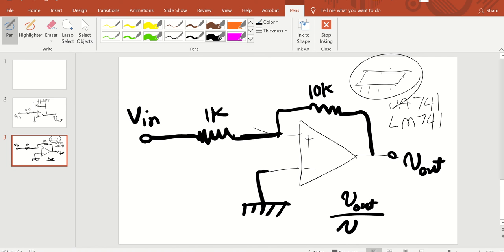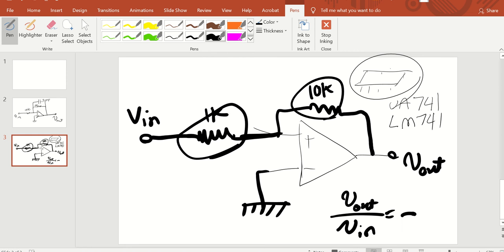Why? Because V out over V in is a negative feedback amplifier. So it's this over this, right? So that's an amplifier, but now this is minus, this is plus. So whatever you have at the output over the input is minus this feedback resistor RF over Rin, meaning that whatever I have at the output is, for this case, 10 times whatever I have at the input. It's just its phase change. So this is an amplifier.